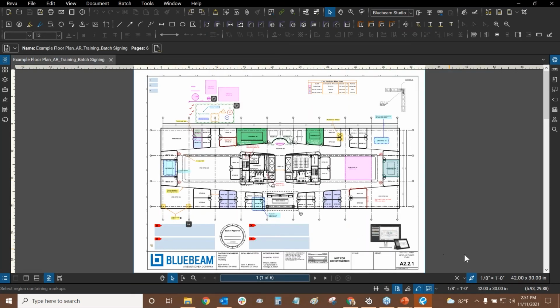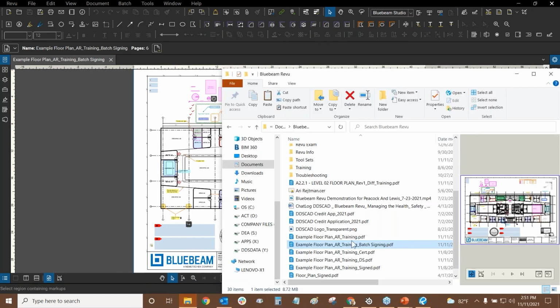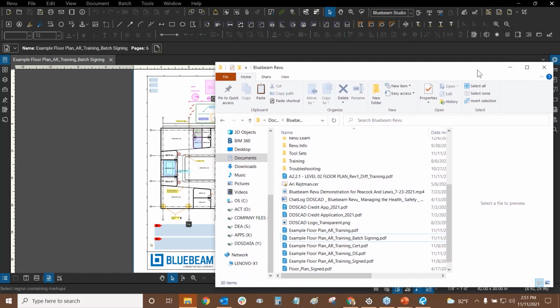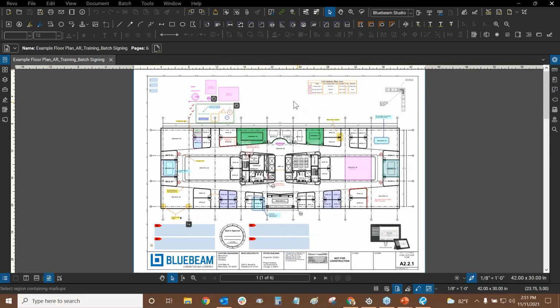By the way, Review doesn't open as fast as some PDF programs, so I recommend that you keep it open. And when you open PDFs, it's actually really quick, it takes a couple of seconds. So just a little tip if you guys are wondering why, when you double click on a PDF and Review is closed, it takes 10, 15 seconds for the program to open. It's a very heavy program in terms of functionality, but not too heavy.